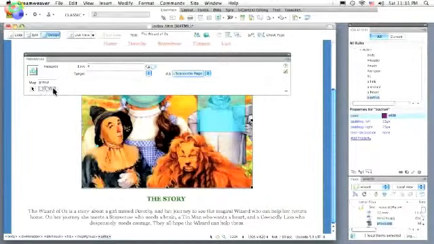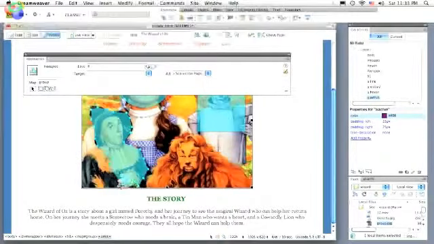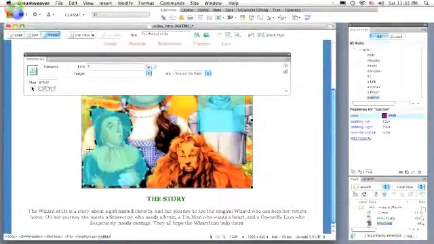And now I'll go back to my hotspot tool and I'll create a shape. And I don't have to worry about being too precise. I'm not going to make an insane number of points for this shape. Just a sensible number of points.